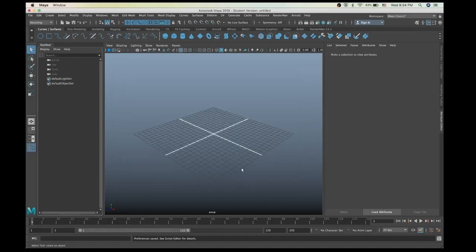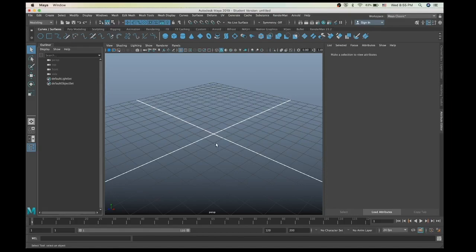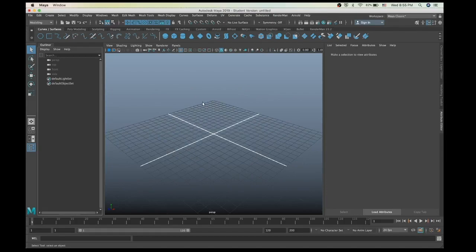One other thing that is different in my grid is that there are two white lines here. Yours is probably not like this, because it is not the default. It helps a lot to know the center of your grid, especially for symmetrical modeling, and it is easier on your eyes when you're working in Maya.